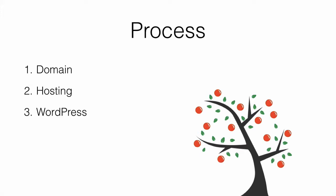WordPress is the platform I choose to use. It's free to download, so it's going to be very easy for us to set that up very quickly in this module. You're going to have to choose a theme to make it look nice, and the theme I've chosen is Fruitful. I honestly just Googled minimalist WordPress themes and looked through a couple of them. This is a really quick, free one that I could use. There are a lot of really good paid ones that are like $50. I would recommend going down that path. Elegant Themes are good. There's a whole bunch of different providers that are good, but for the purpose of this demo, this is a nice looking theme that I'll use. It's not going to cost me anything.